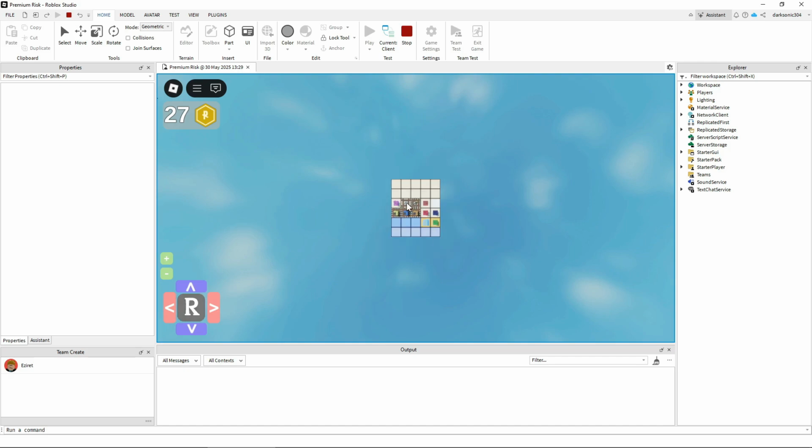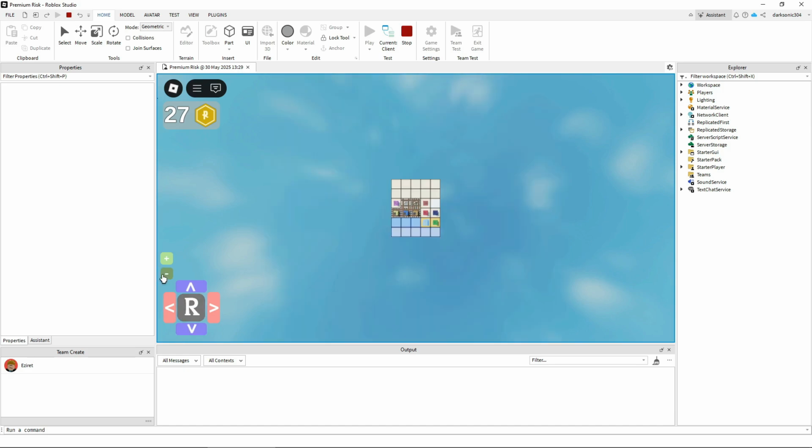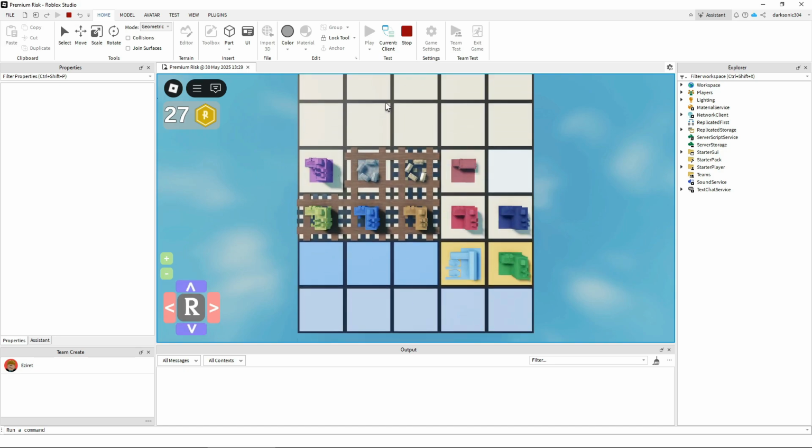It's high up because the boards on this game are going to be quite big. This is just a little demo board. But yeah, you should be able to start off the game being able to view the whole board. So if you zoom in, there's land and ocean, and the yellow land is land that I own.